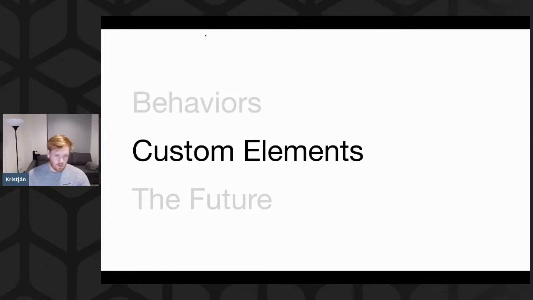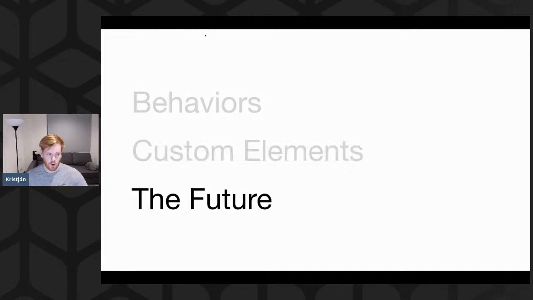So that's how custom elements solve the issues that we had with behaviors, but there are still drawbacks. There's still stuff maybe we can do better. So if we go into the future and think about the next steps for us at GitHub on how to solve some of these drawbacks of custom elements, we have written this.